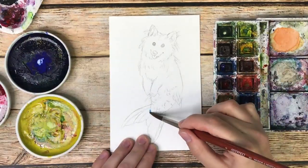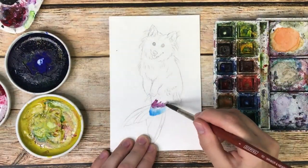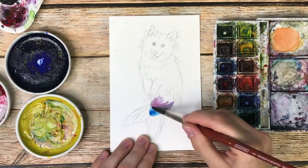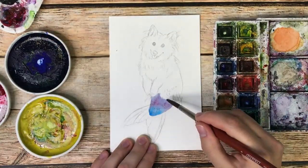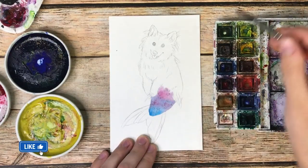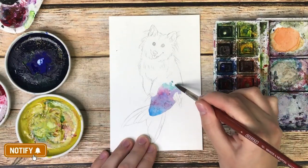Thanks so much for joining me today as we paint a Mermaid Doggo. I've done quite a few Mermaid Doggos, but this is the first of this dog breed. I have a really hard time pronouncing it, so I'm just going to say Husky because that's easier. But it was really fun to paint.